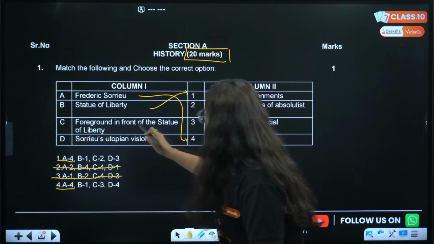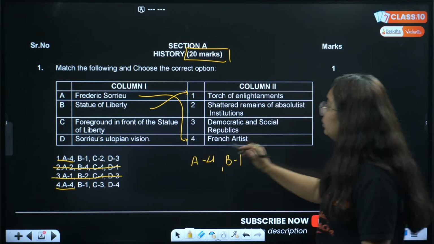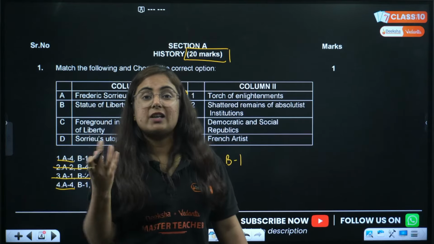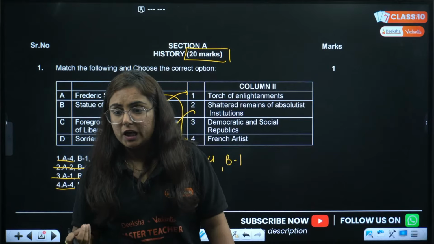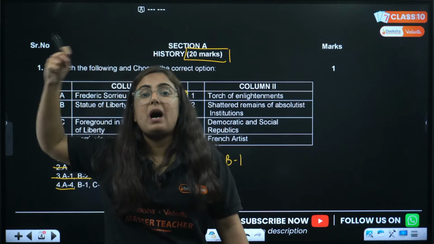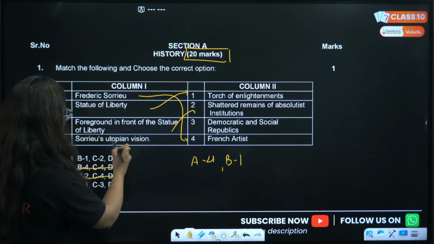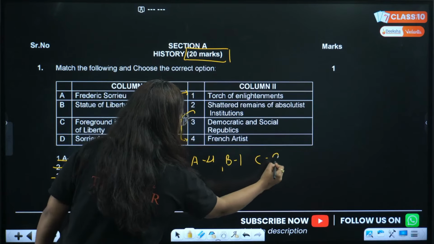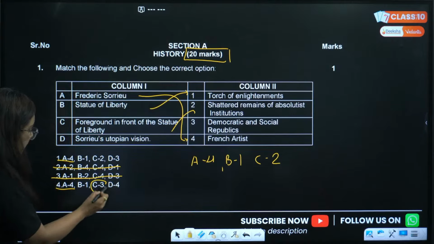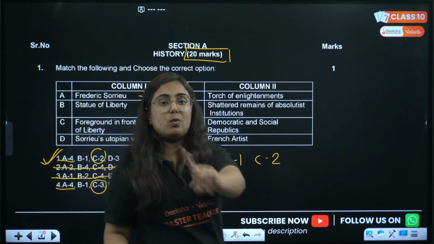Now, in the foreground, in front of the statue, what is remaining? Shattered remains of absolute institutions. So, in that painting, what is seen? On the ground, there are shattered remains of absolute institutions. Do you know what an absolute institution is? The monarchy which was holding the power. They were playing the role of absolutism. So yes, C matches with 2. See where C matches with 2? Here in option 1. So which one is the correct option? A or 1, whatever it is numbered here. The first one is the correct option.